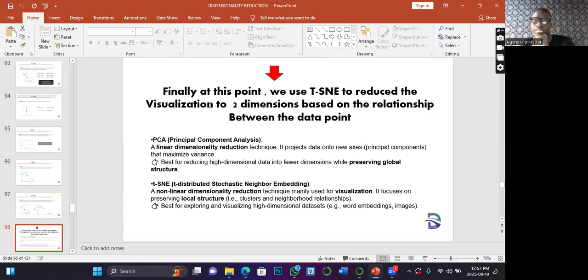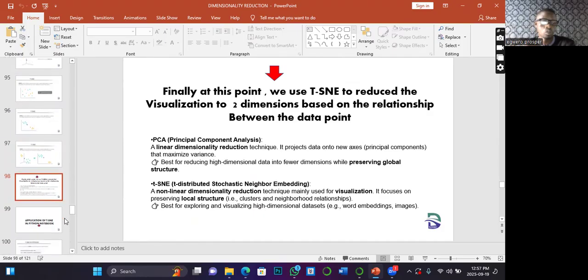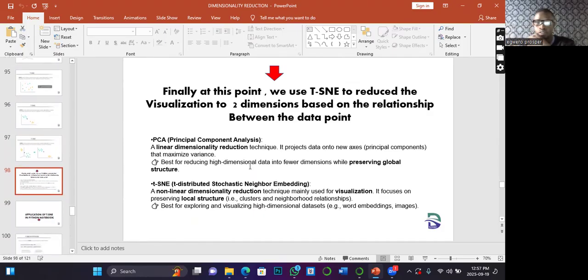All right, so finally at this point, we use t-SNE to reduce the visualization to 2 dimensions based on the relationship between the data points. Here I'm trying to give us the summary of the differences, what we have been able to achieve so far, in relating this t-SNE with the PCA concepts.